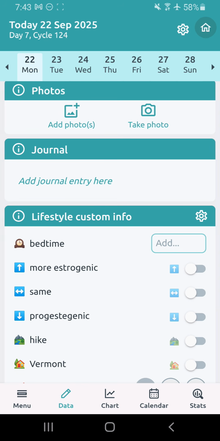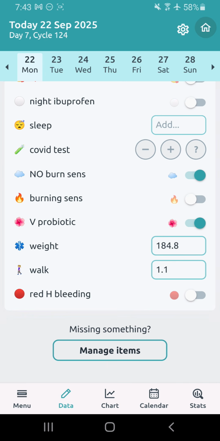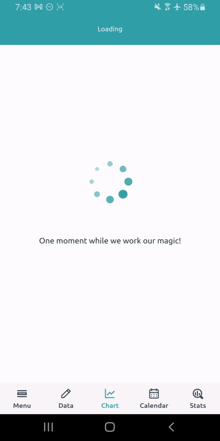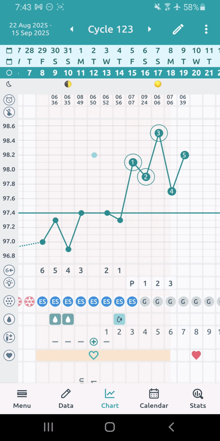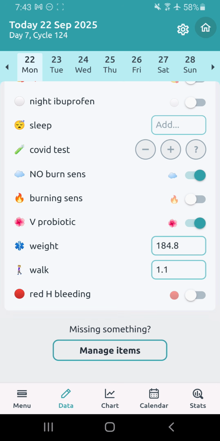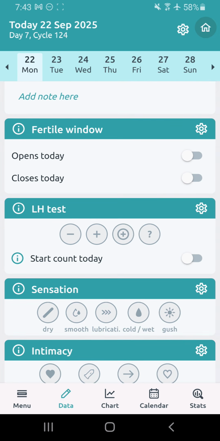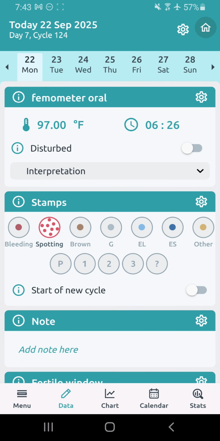So that pretty much covers the custom info, and here's my chart again. I believe I've covered everything here today to get through the app setup in depth and detail. If you have absolutely any questions and you're a client, please message me immediately on Signal. Please don't hold back with any questions you might have. I don't care how tiny they seem. I don't care how silly they seem to you. I assure you they are not tiny, they are not silly.